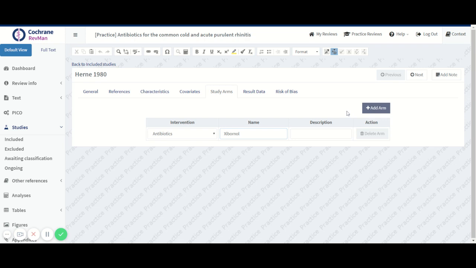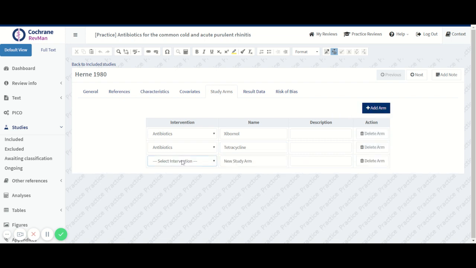And then we can add a second arm, which is also an antibiotic, but this one is called tetracycline. And then, of course, we want to add the placebo, and here we can keep the default name.